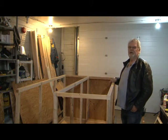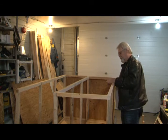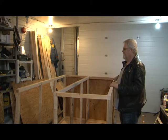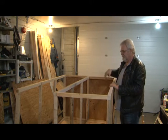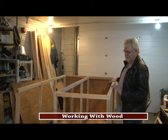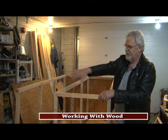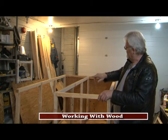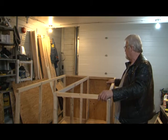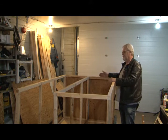So what we had to do, we had to build a little different style of cart. I was going to build one where you work on the side like this, so this part would have been lower, but it's a long reach over to that other side of the trailer, so that would be no good. Same as if we was working at the end here like the other cart we did. We worked at the end, your steam table was there. Well, that's 5 feet to this end, so what do you put up there? Like, where's your bread box? If you put your bread box here at the front, you still got a lot of room there.